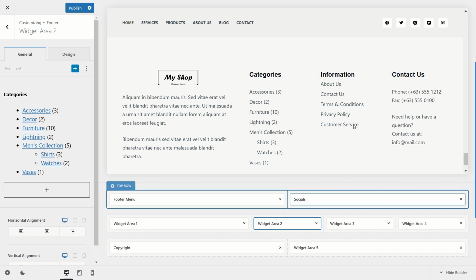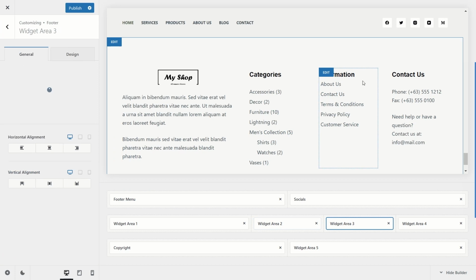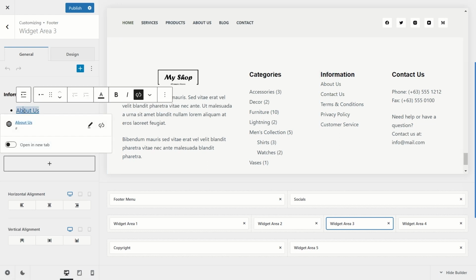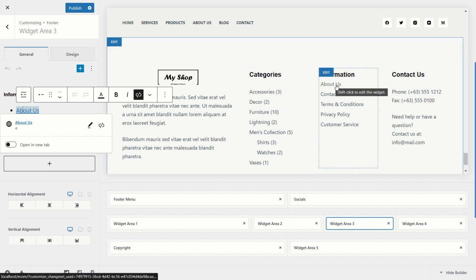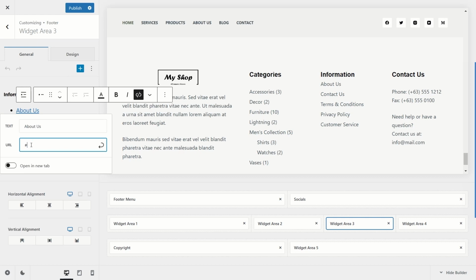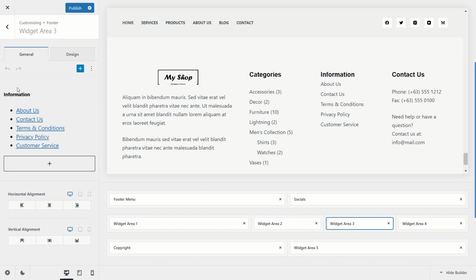Okay, so the same goes for this information and contact us. These all are the same. They just took a header, and this one is simply a bullet list with a few links. So it doesn't have the About Us page URL. So if anybody clicks over here, it will lead to nowhere. So make sure to go to your About Us page, copy the URL, come back over here, and then click on this edit button and paste in the URL. So your pages will have links.